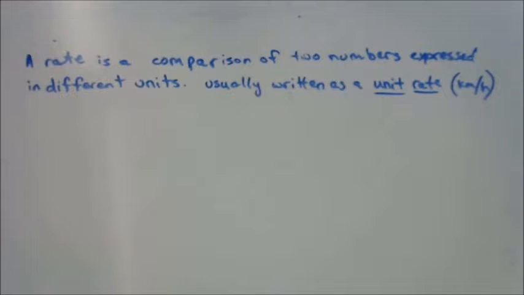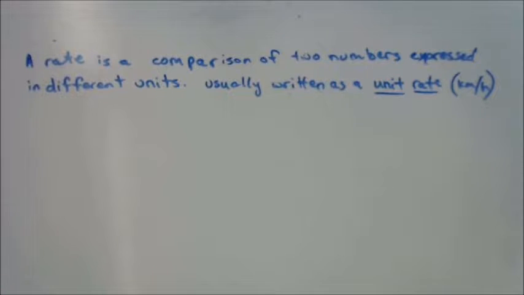So we have our first example there at the top. A Greek cycling champion set a record for human-powered flight by pedaling an ultralight aircraft 5 meters above the sea for 120 kilometers. The trip took him about 3 hours. Okay, let's box the question. At what rate did he fly?